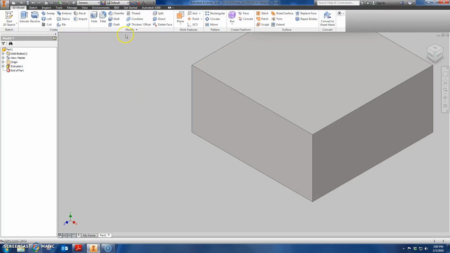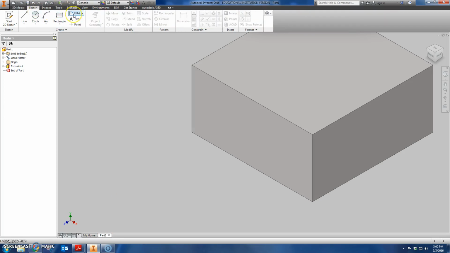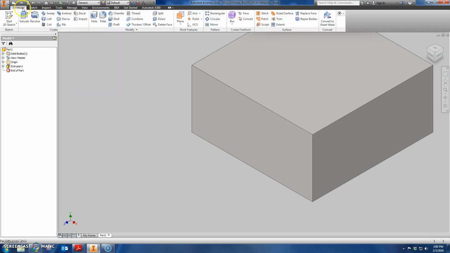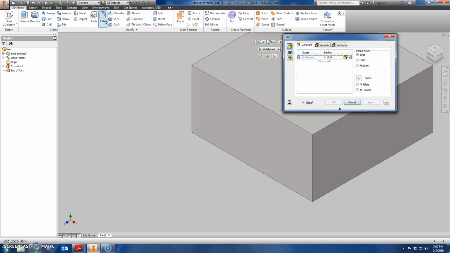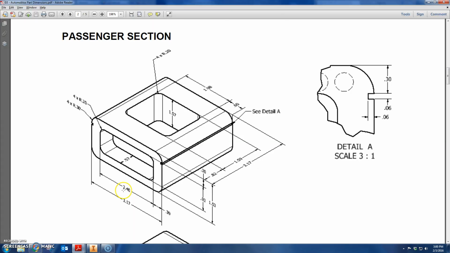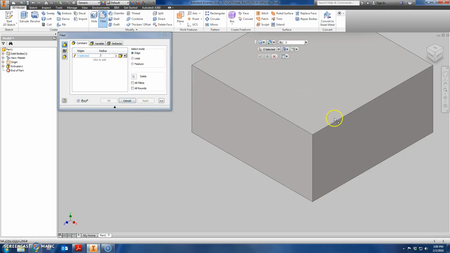So I'm going to come back here. There is a different fillet here, and you'll notice in sketch mode when I'm working in 2D, the fillet button is here. That's a 2D fillet. When I'm in 3D mode, we have a different fillet button, but it accomplishes the same thing. It works the same way. Click here, and I go in. I've already forgotten the dimension. I think it's 0.3, right? Yes, 0.3 for the radius, and I'm going to click.